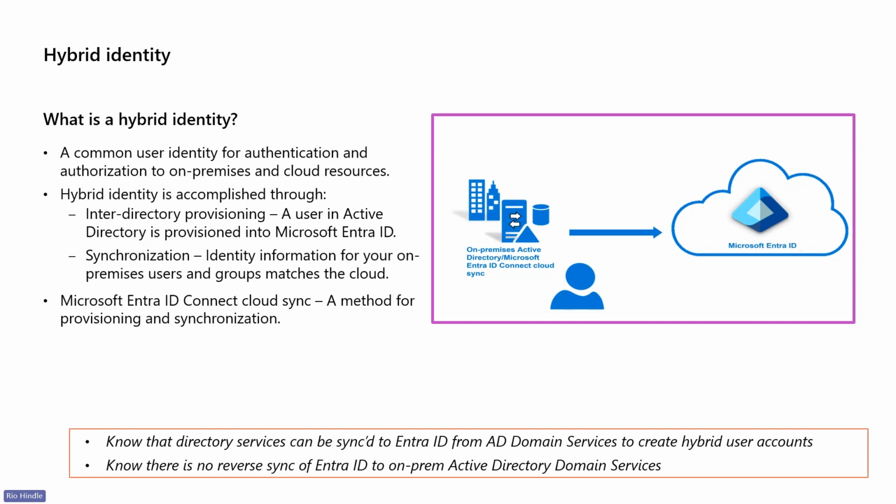But there is also something called Entra Cloud Sync, right? Entra Cloud Sync is a lightweight agent you can install on your domain controller, which has lower dependencies versus Entra Connect. However, it can't scale as much as Entra Connect in regards to the schemas and the extension attributes, and it only supports one forest rather than multiple forests, right? From an exam perspective, that's what you really need to know.